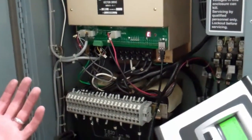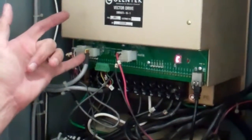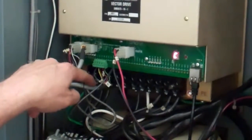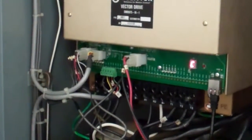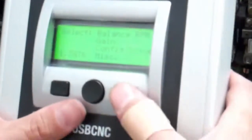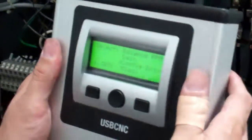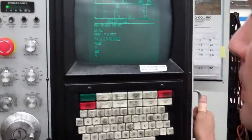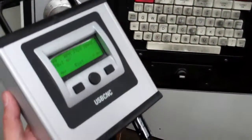I want to show you another installation. This is a vector drive with encoder feedback coming from the spindle motor, and the output is going to the axis cards. It also has Y-delta relays which go here, and you can see the Y-delta over here. So this is basically a Y-delta rigid tap encoder vector setup. You would configure this the same way — select Config Drive, load the configuration, turn off the machine, wait until the C disappears, and turn it back on.